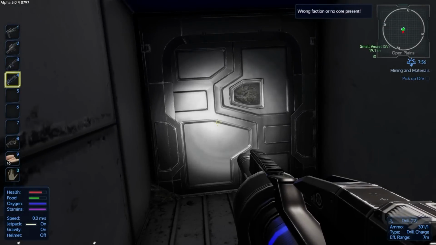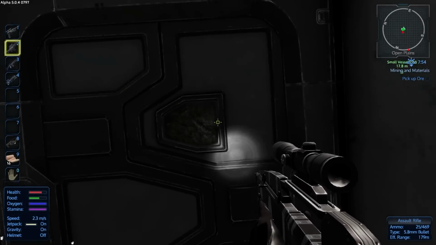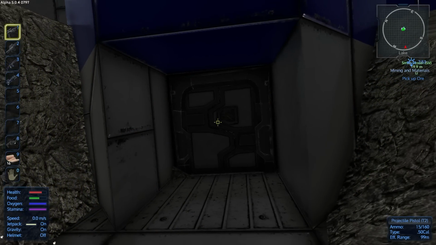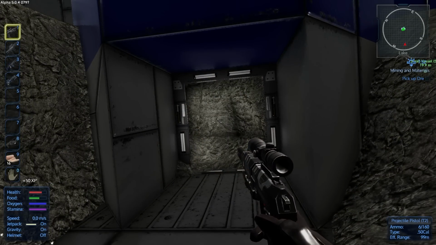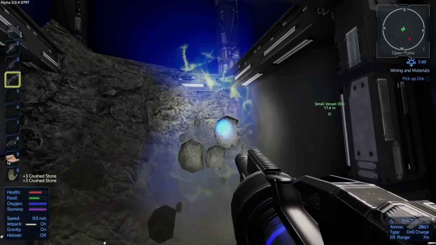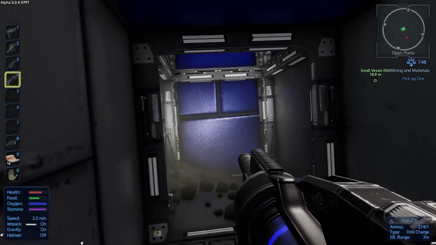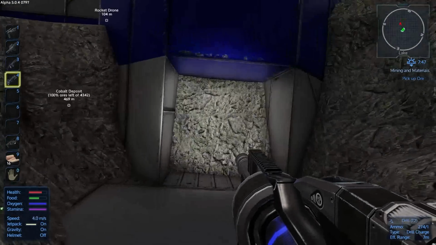Here's the door. Oh, jeez, is there nothing behind it? Let's use the 50 cal. There's nothing underneath here. Nothing there. Oh, it's just the elevator, huh? Dang it. I hear another drone.